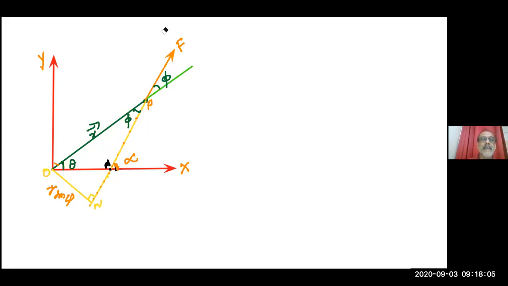So what all lines are dotted in the diagram? All these light colors. See, P to N dotted line, O to N dotted line. Position vector is there, F is there. These are all light colors. See, I'm putting dots there.